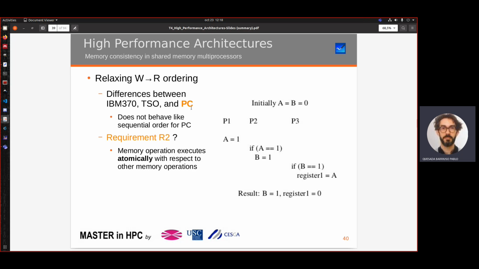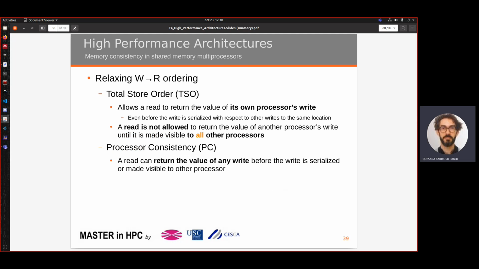However, if I execute this in hardware with the processor consistency memory model, this read can be done before this write, because a read can return the value of any write before the write is serialized or made visible to other processors.